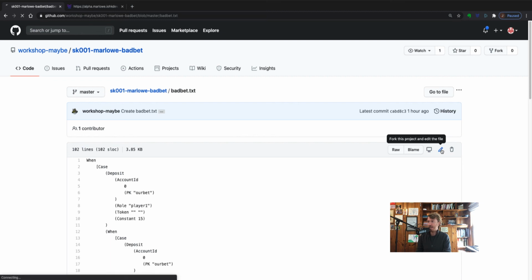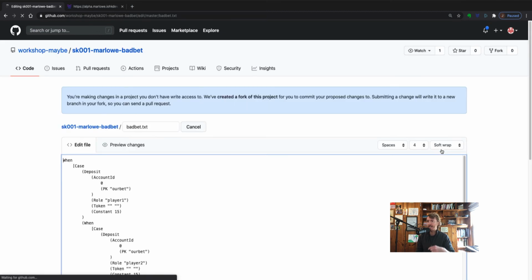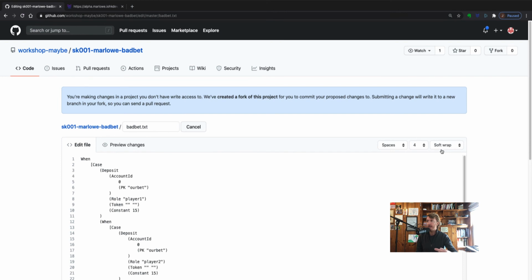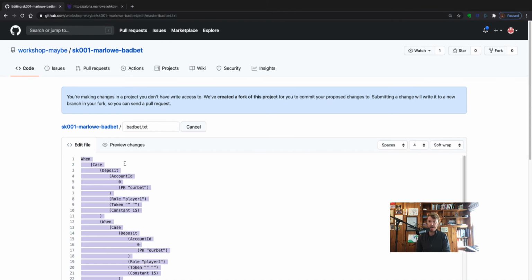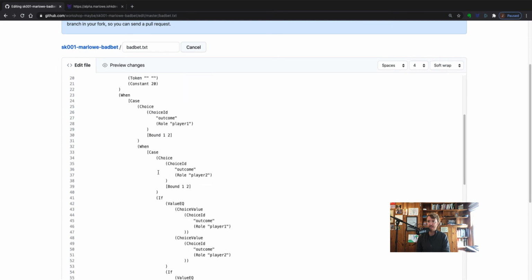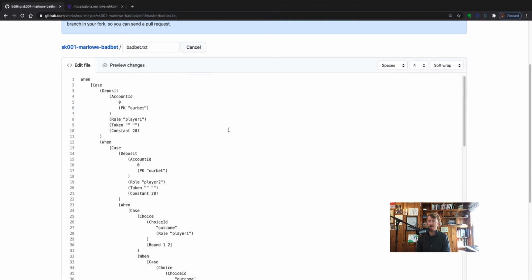So when I click this button, it creates a fork that now exists in my personal GitHub account. This is what you'll see in yours as well. And all I'm going to do is select all of this text right here, all of this code, and I'm going to paste the revised code that I just produced over there in the Blockly editor.